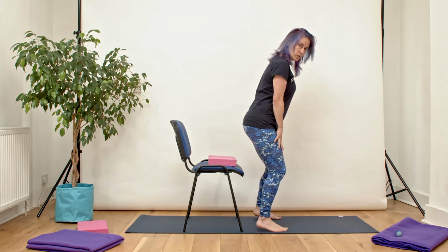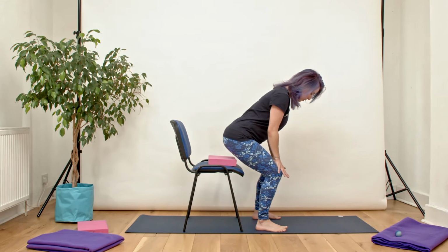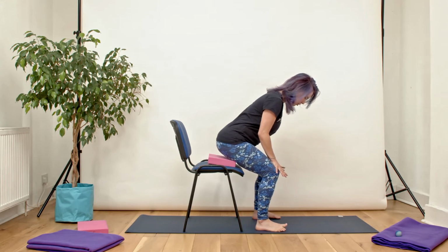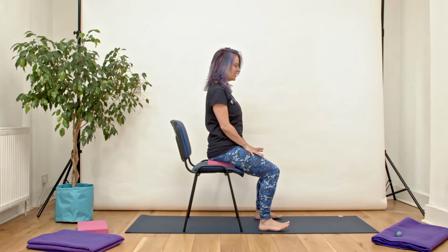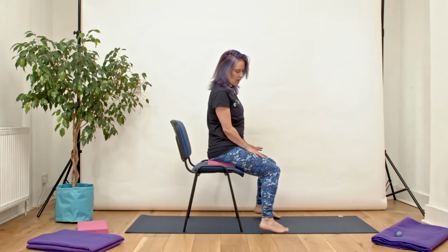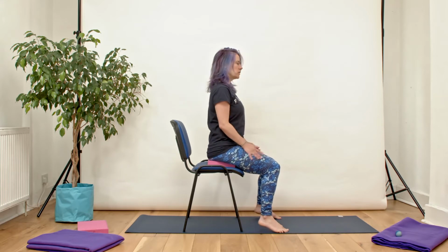It's a bit like you're doing a squat. Back of the neck is long, back of the waist is long, and you're sitting back into the chair. It might feel like, oh my God, am I going to hit the chair or am I just going to fall off at first? If you feel that, then you're doing it right. And you just need to take your feet a little bit closer into the chair to feel that you're going to land right.